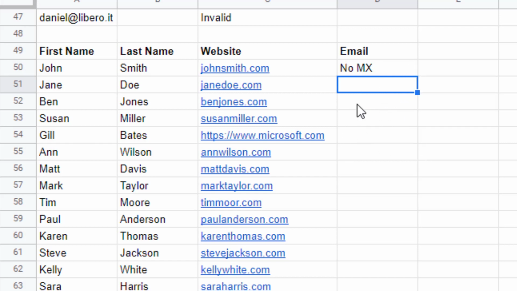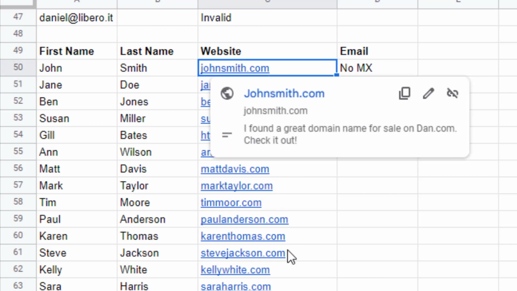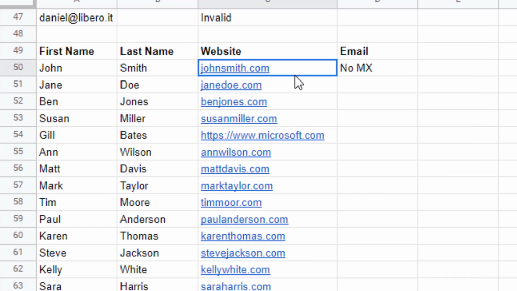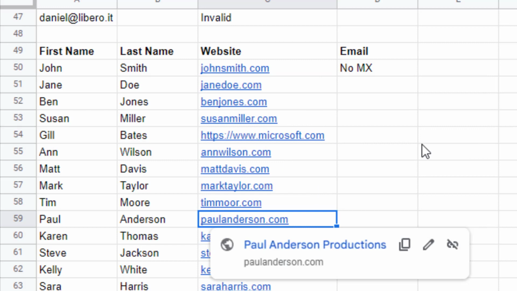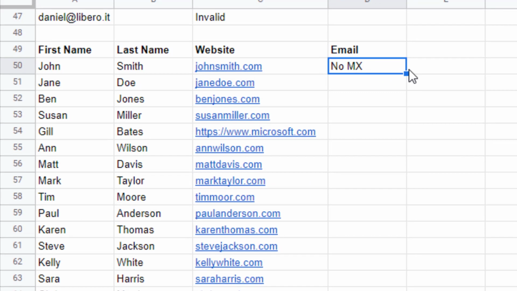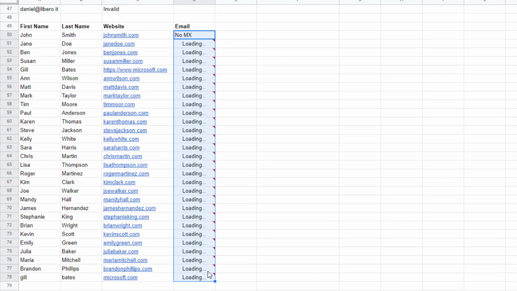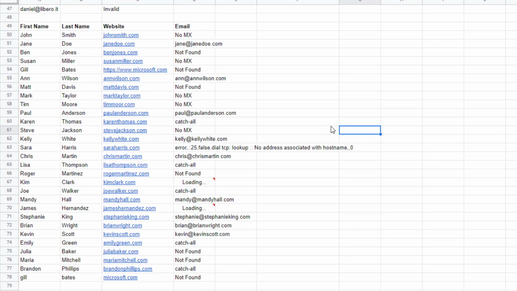So no MX. That means, because these are fake domains I made up, this doesn't even have a mail server. Let's just test it on everything. It might not be good results because it's all made up, but let's see. This address actually exists, so no catch-all, nothing. Exists. This one, these have catch-all, these domains, for example. So I actually found some emails here.